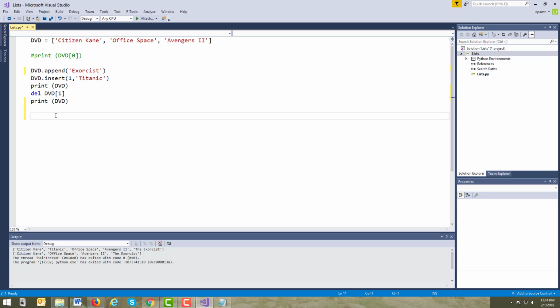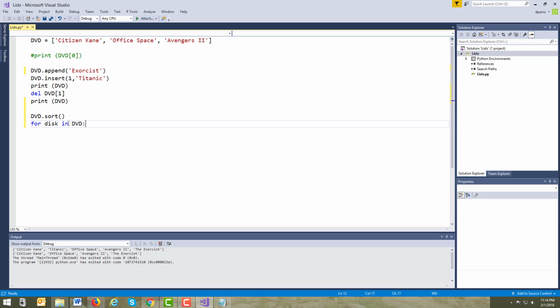So how do I do that? Pretty simple. DVD.sort, and it's going to take the look of the append. Now notice I'm not putting anything in there because I just want the whole thing done. So why sort a piece of it when I can sort it all? So let's go ahead and do that, and then let's add our new thing for the day, which is a for loop: for small disk in DVD colon.